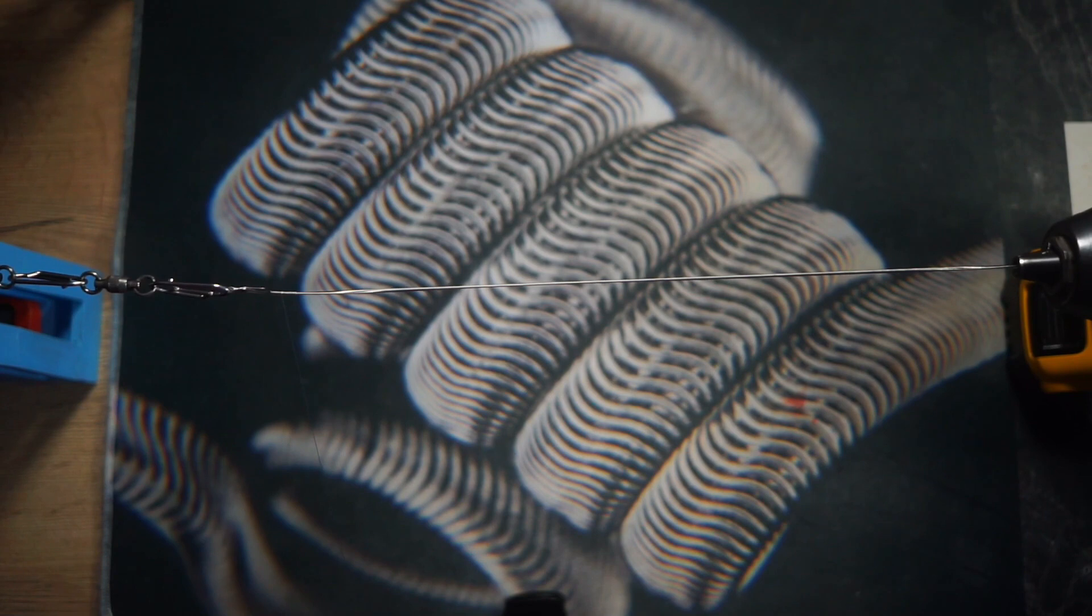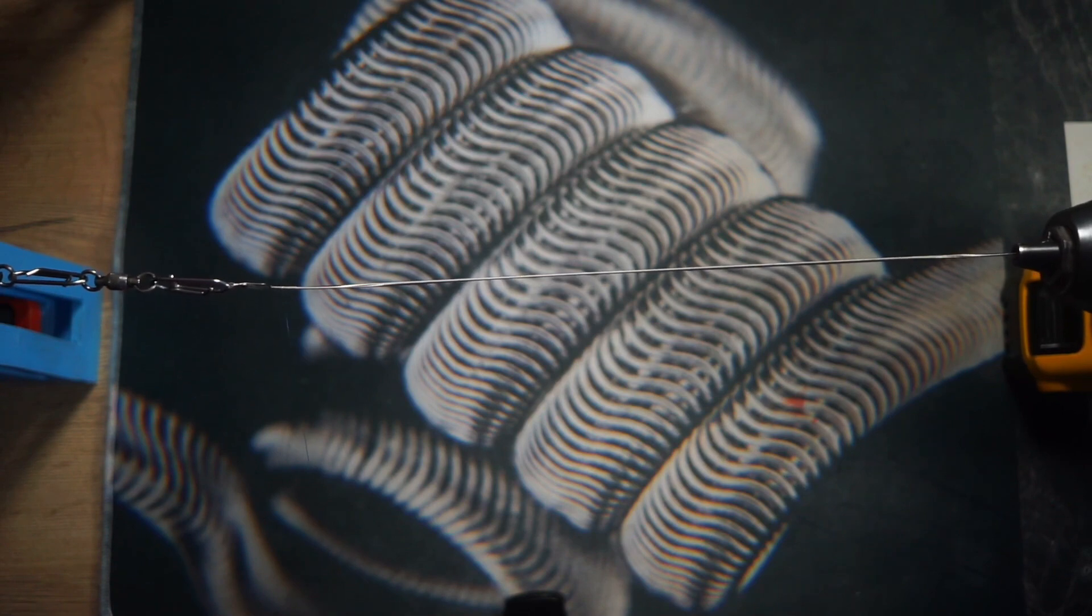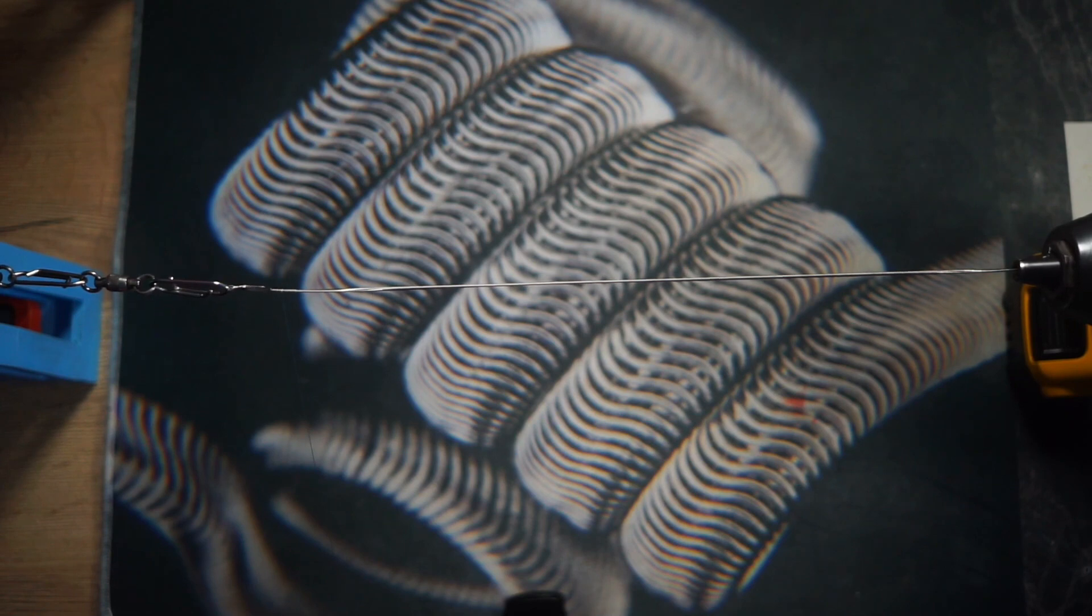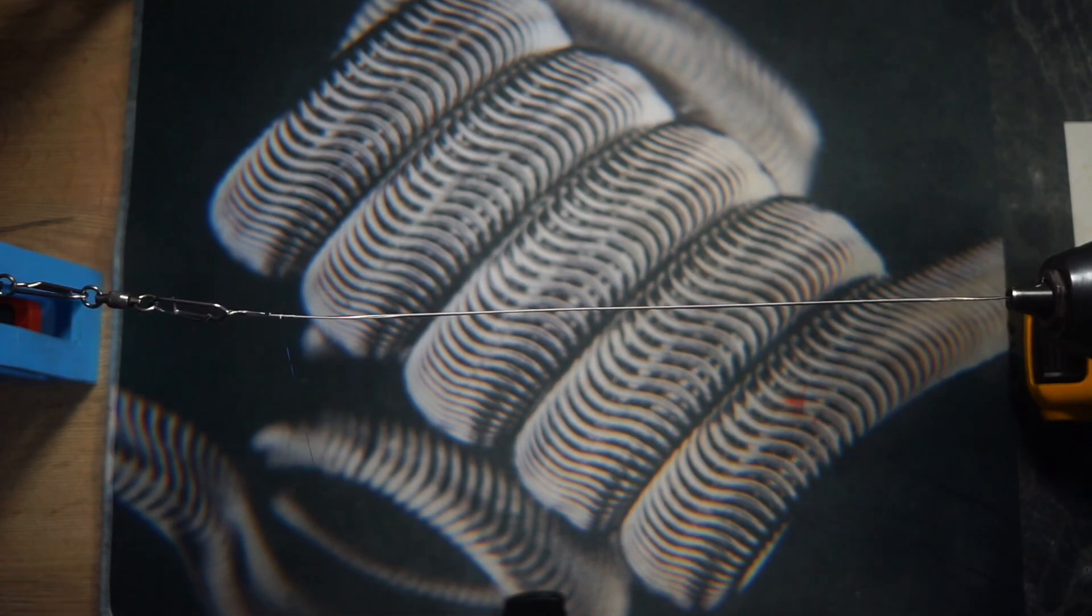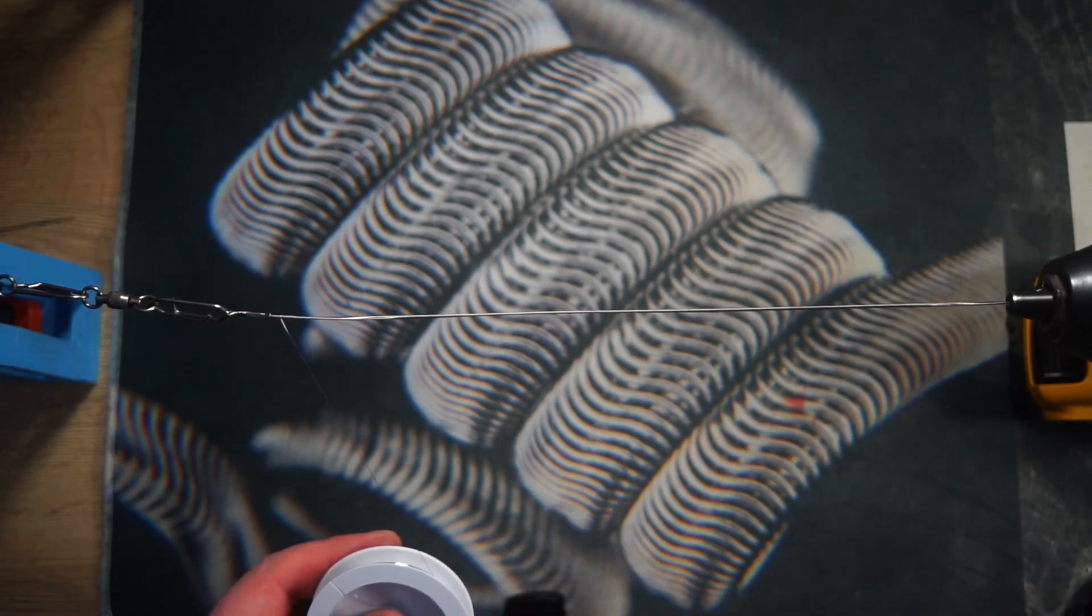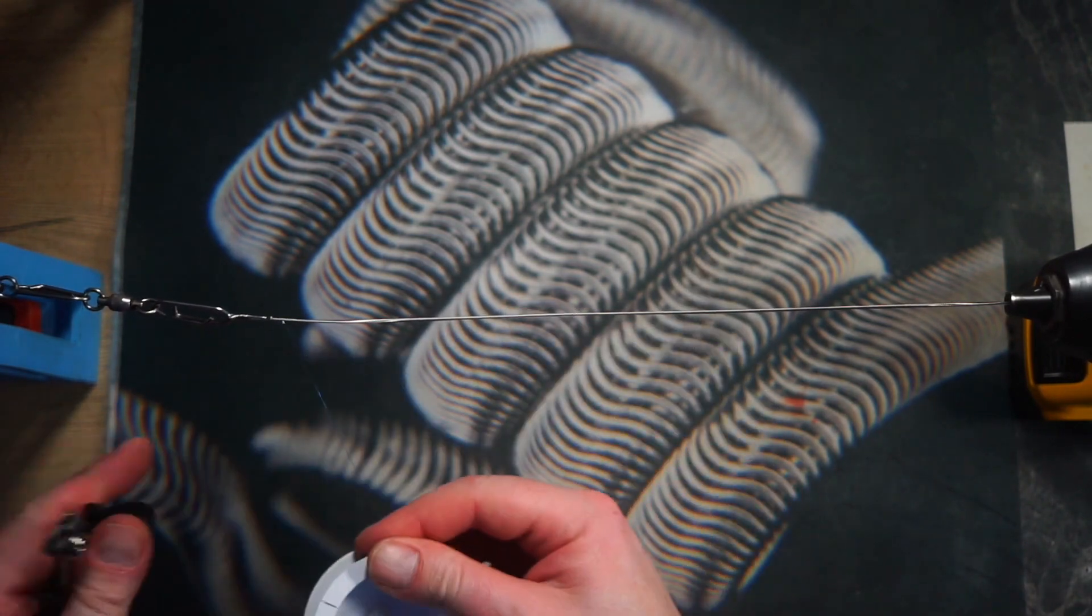Once you get to the end of the run, I always like to back it up on itself a couple of times for a few rotations - that sort of tidies it off and it tightens all the wraps you're after putting down on the core wires. So the next thing is just to snip off your wrap wire.